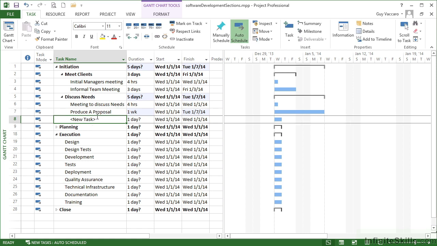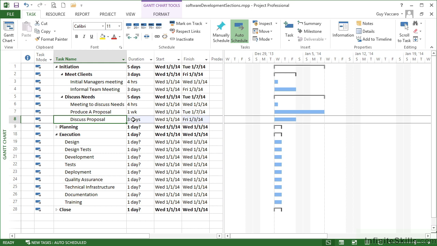And then we need to discuss that proposal and hopefully come to some agreement. So discuss proposal, that could take a number of days with toing and froing. And we can see our durations are being entered. The bars in the Gantt chart are responding. Everything starts on the same day at the moment. Bear that in mind. We haven't looked at how to create any relationships and dependencies on our tasks as yet.